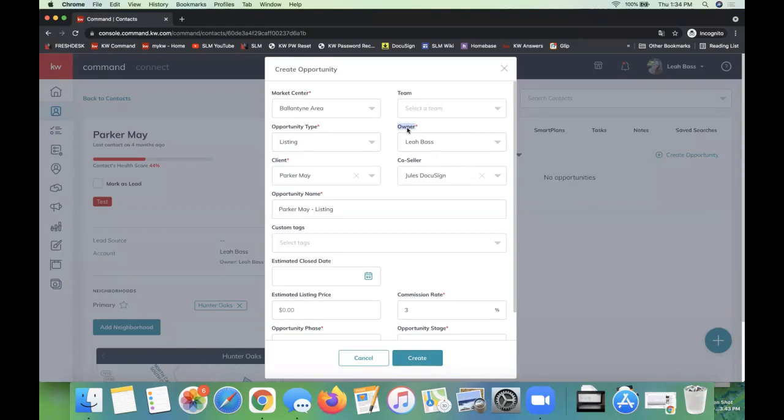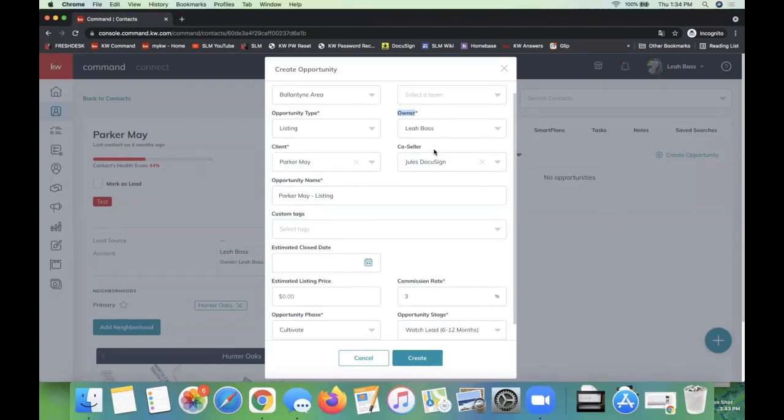Owner field, slightly confusing in my opinion. That is not talking about the owner of the home. That is talking about the owner of the opportunity. So this will have your name in it unless you're on a real estate team. Then that will have your rainmaker's name. Team members, I'll talk to you more about that in a moment. So I'm just skipping the fields we already talked about.